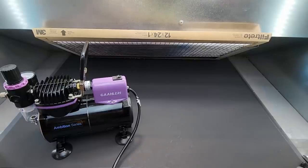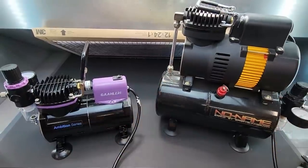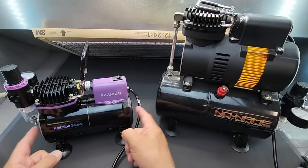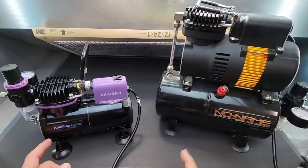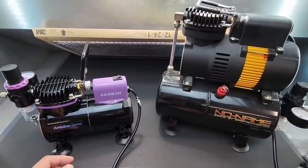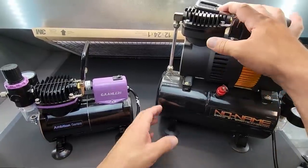Let me grab that. Oh, does it fit? Oh, there we go. Look, it's a significant size difference. It's even a little bit smaller than this, but technically, this part is all we have. It doesn't have the tank. And this particular No Name, which I've been using for 3 years, has a really large tank on it. So there is that. But size-wise, you are saving a bit of space.